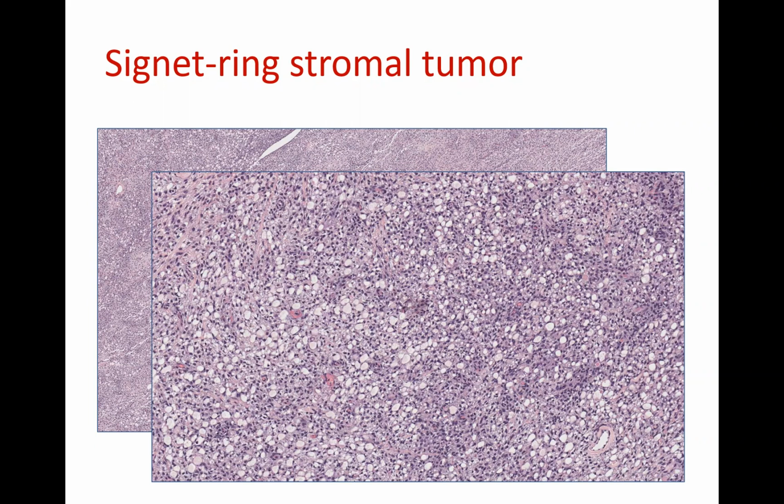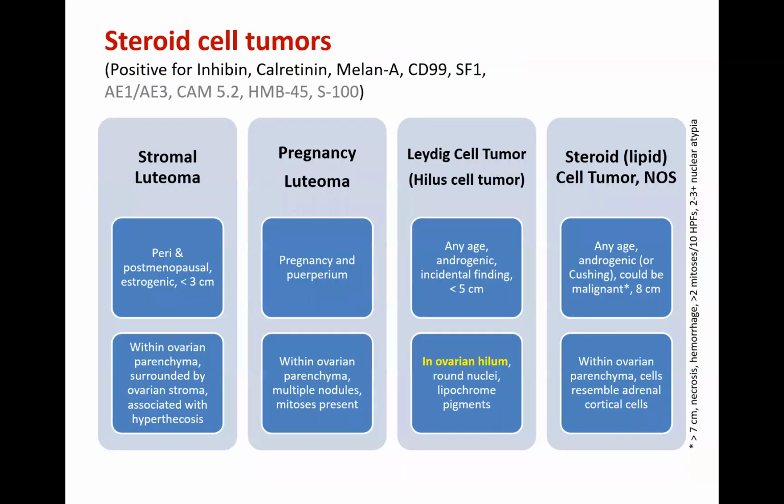That is a very different presentation. There's typically a history. And frankly, Krukenberg will not look like that. This is too good to be Krukenberg. In Krukenberg, you will have signet ring here, signet ring there, but you will not see masses of signet ring as you see in the signet ring stromal tumor.